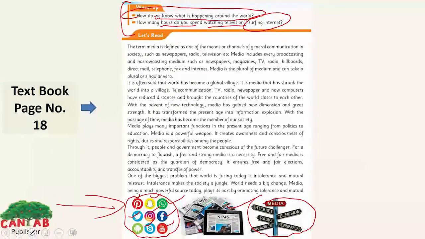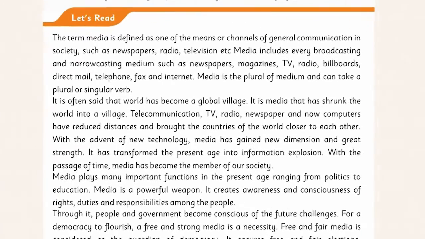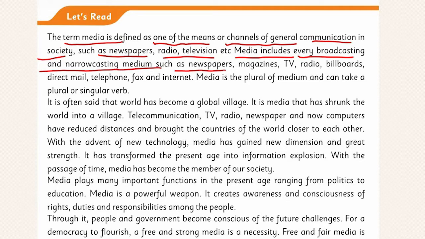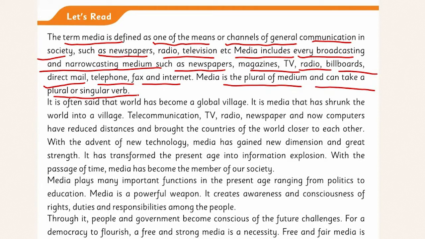Now look at page number 18. Let's read Unit 2 here. The term media is defined as one of the means or channels of general communication in society, such as newspaper, radio, television, etc. Media includes every broadcasting and narrowcasting medium such as newspaper, magazine, TV, radio, billboards, direct mail, telephone, fax and internet. Media is the plural of medium and can take a plural or singular verb here. Narrowcasting means on the local or district level for a specific group of people.